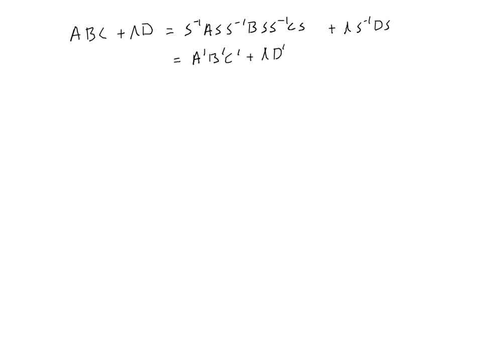And then all that does is basically turn this into A prime times B prime C prime plus lambda D prime. Now, what this does for us is that it allows us to see that the laws of physics are going to be the same in all the different coordinate systems, because even though we're doing all these transformations with the coordinates, it doesn't alter the equations. And this is actually one of Einstein's big contributions in how he came up with special relativity: figuring out a transformation to get from one system to another which preserves the laws of physics between them.